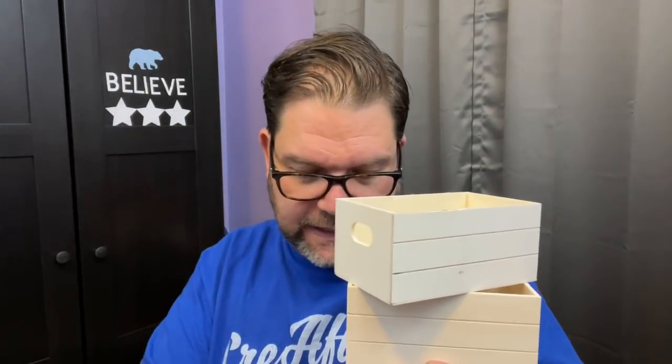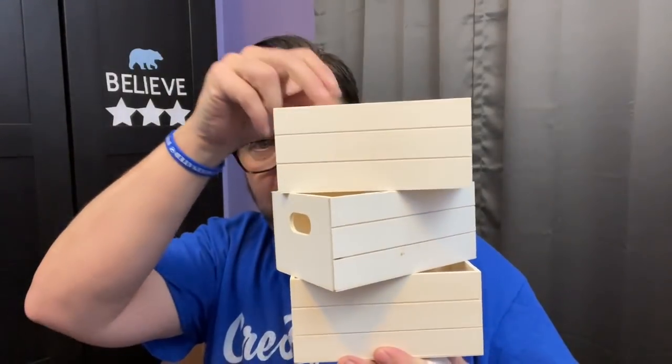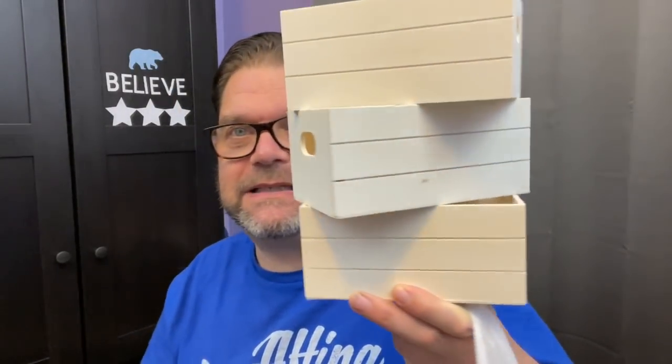Some Crafter's Square stuff. I have an idea for a project, and I needed 3 of these little bins. So I made sure I grabbed 3 of them that were the same type, again, from Dollar Tree and Crafter's Square. If you guys haven't seen it, I'm doing a craft collaboration with Liz from the Official Craft Nerd.